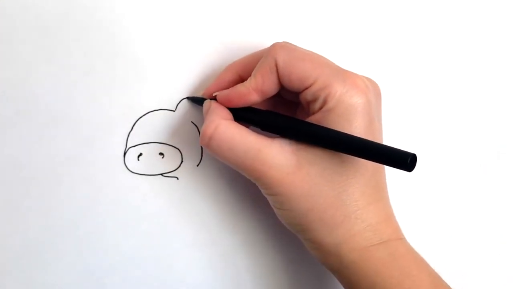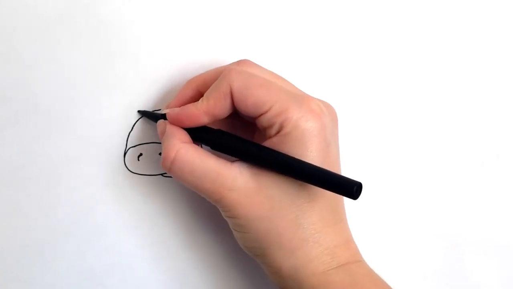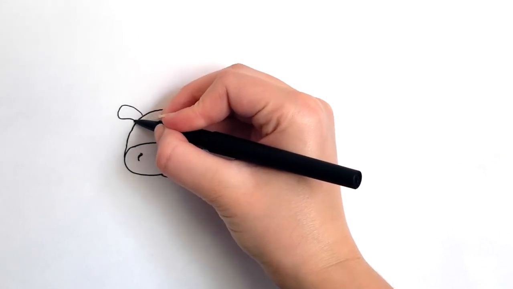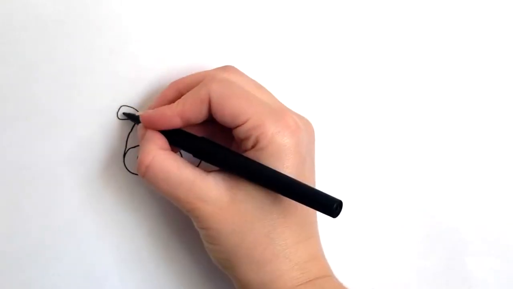So now we're gonna do the ears, and the ears are really just another set of half circles. So you're gonna do them on both sides, and then we're just gonna do a little bit of the inside of the ears like that.